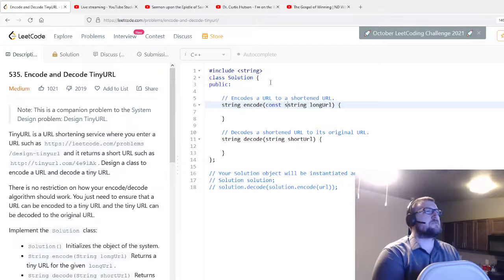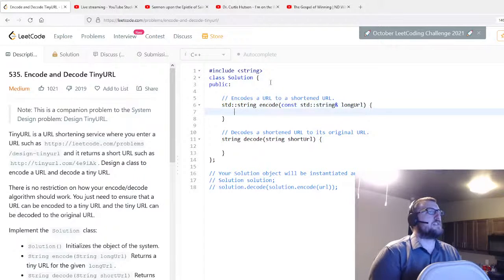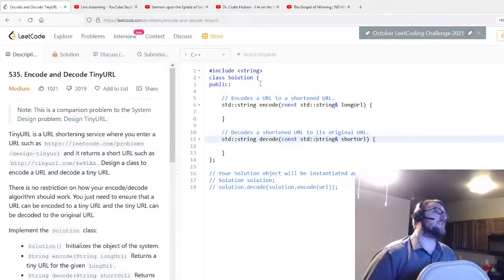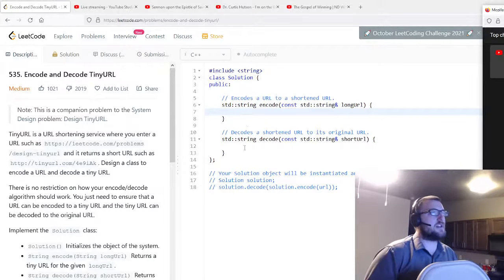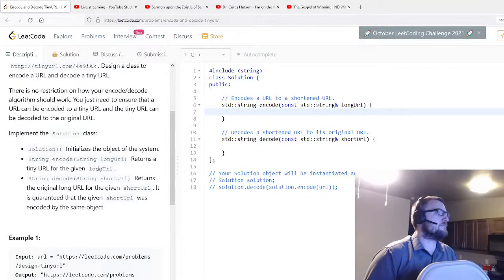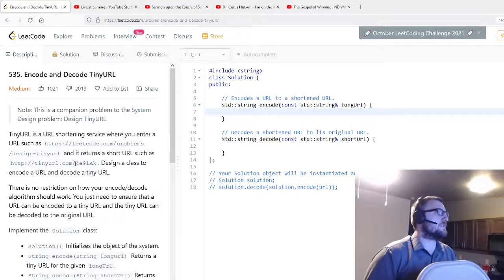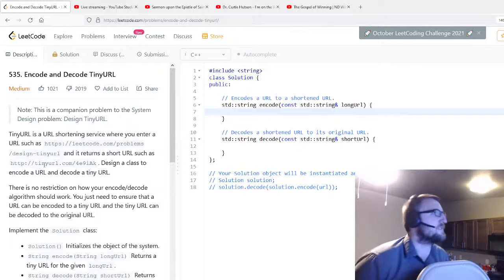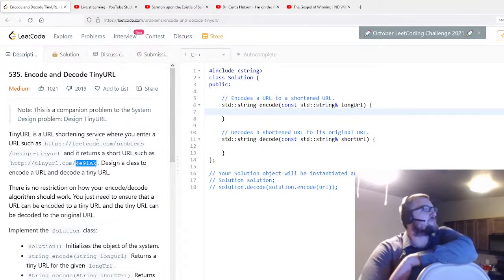So we'll throw my hat in the ring here and see what ideas I can come up with as far as an encoded URL. With an encoded URL and a decoded URL, really what they're asking for is a formatting algorithm that would reduce the size. So we can just put the short URL, we can do exactly what they have here. This tinyurl.com could be the first part of the string always.